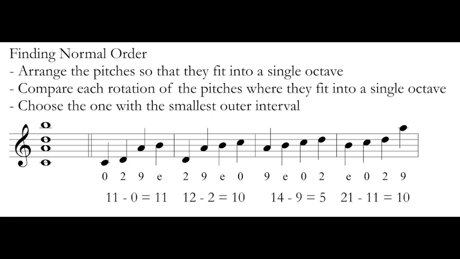My next grouping, my outer interval went from D up to C, from 2 up to 0. To do that subtraction, I had to use mod 12. I added 12 to my 0, 12 minus 2 is 10. My next grouping with A as the lowest note spans from 9 to 2. To calculate that interval, I had to use mod 12 because 2 minus 9 is not math that I want to do. I added 12 and did 14 minus 9. This interval class is 5.